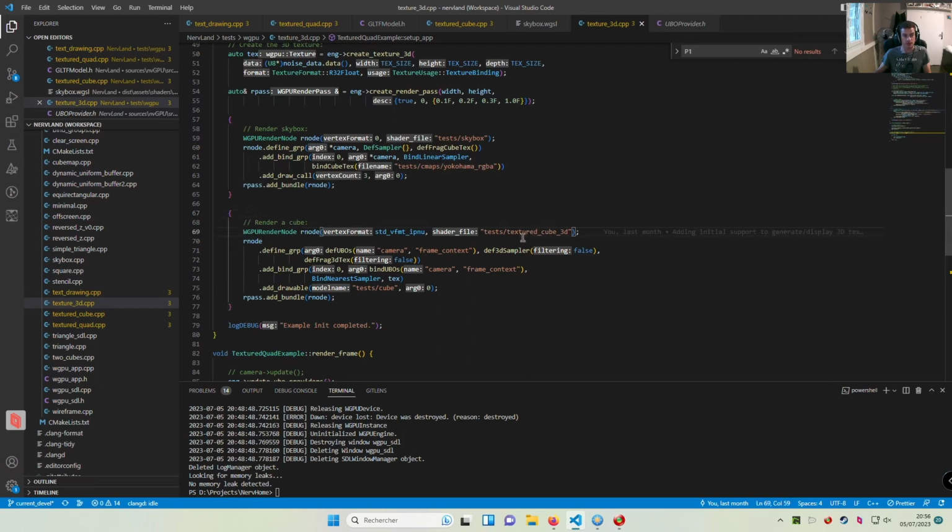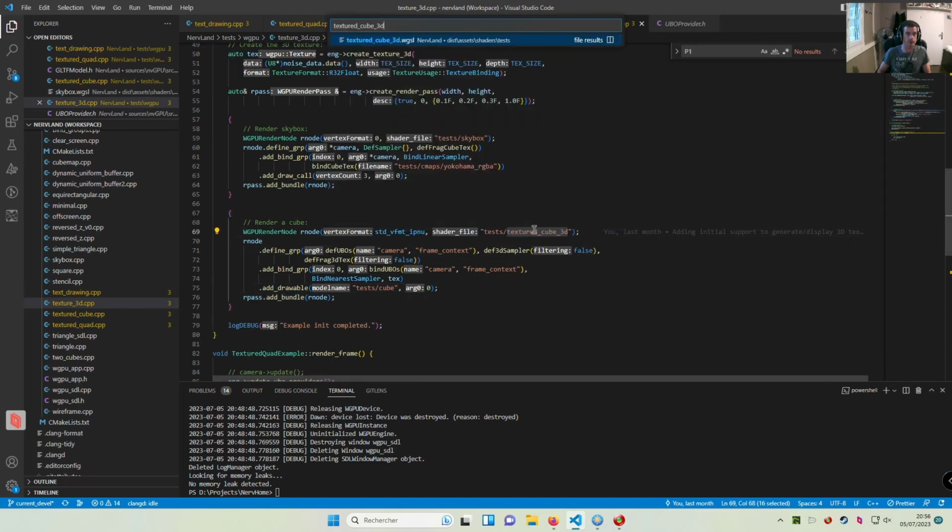So we have a dedicated shader, textured cube 3D here. We're going to provide the two contexts that we have created before, and we're going to request a drawing of the cube model.